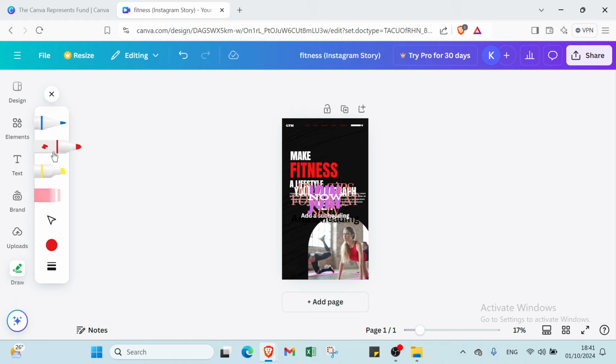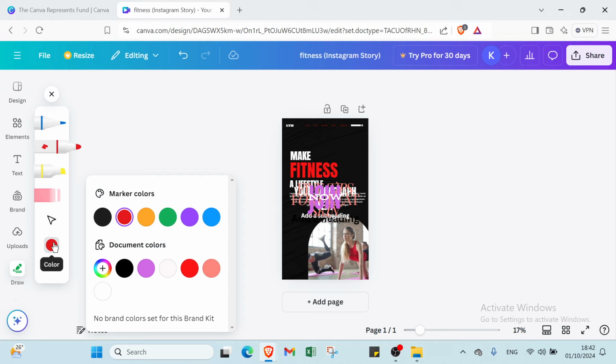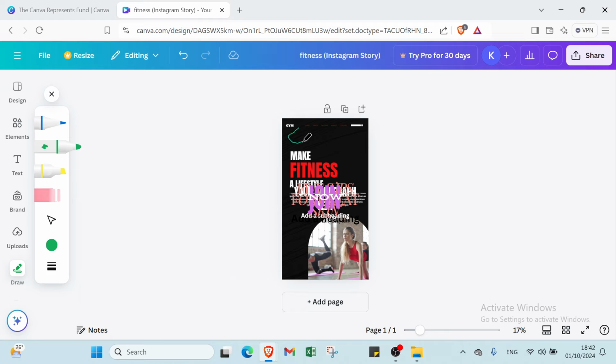So you select the color that you want. For example, if I select this one, and I will just change it. So I will select the green one. Then I will click over, I will go to here on the right, for example, Canva.